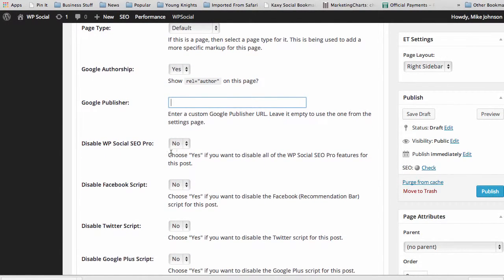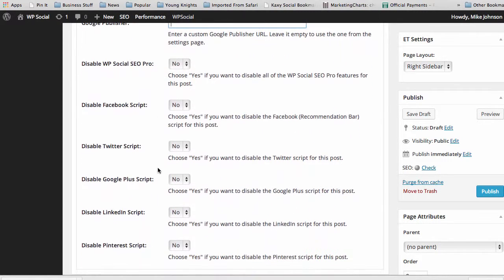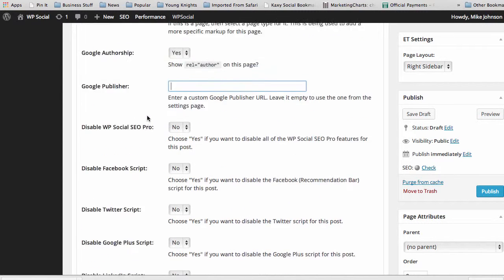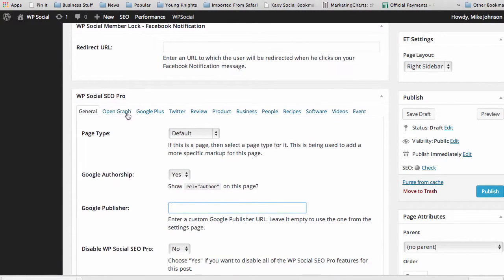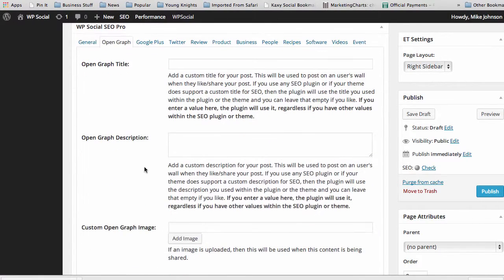Now, you can disable the whole plugin here for this particular page. You can manipulate different scripts so there's no conflict if you're already using different plugins. Now, you can get in and customize exactly what's sent to Facebook.